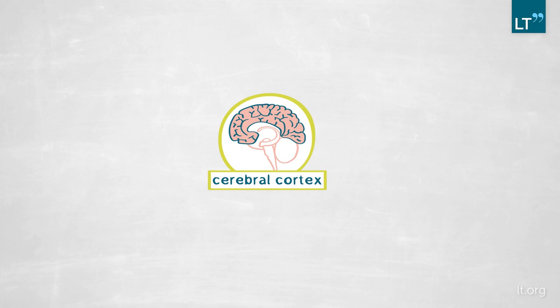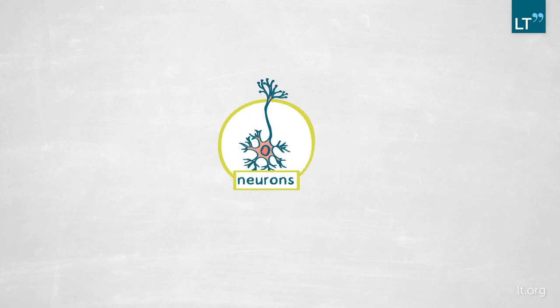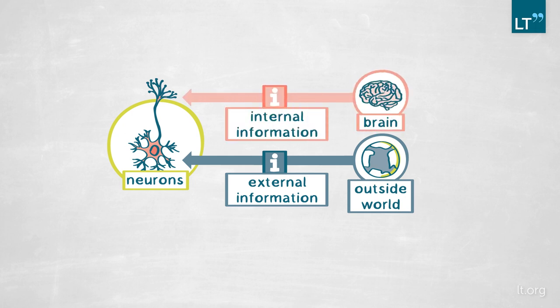When you look at the cerebral cortex, which is perhaps the most complex object in the universe, you see what at first appears to be a jungle of neurons — they look actually quite like trees. The main neurons of this jungle have two specific ends: one end is like the leaves of a tree, and the other end is like the root. The roots receive information predominantly from the outside world, whereas the leaves get information that's being generated within the brain — internally generated information. The important observation we've made is that the cellular properties of this cell bring together these two kinds of information in a spectacular fashion that allows us to make sense of the outside world in terms of our expectations.